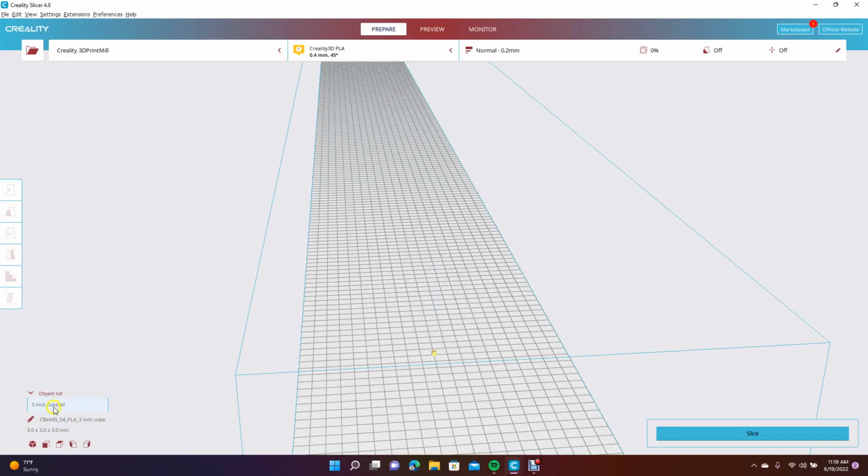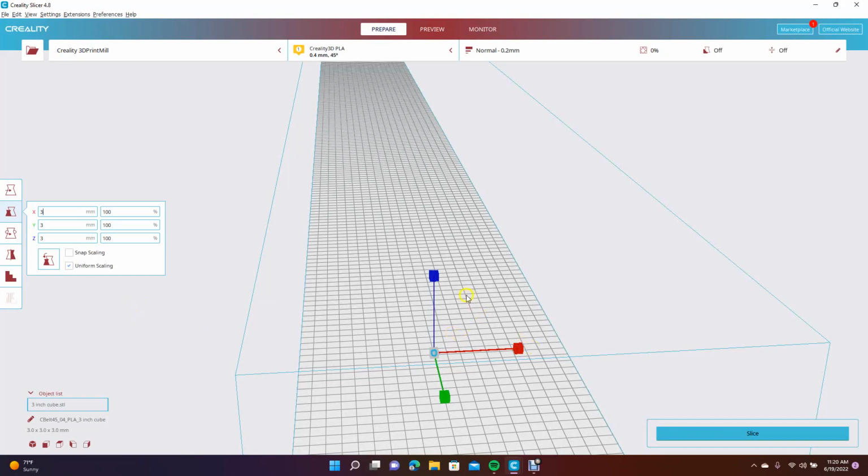So what you would have to do is probably scale this up. Let's see. There's an option over here to scale. And this is going to millimeters. So I don't know if this program has the ability to do stuff in inches. It may not. It may just be a native millimeter program. If anybody out there knows, please indicate in the comments below.